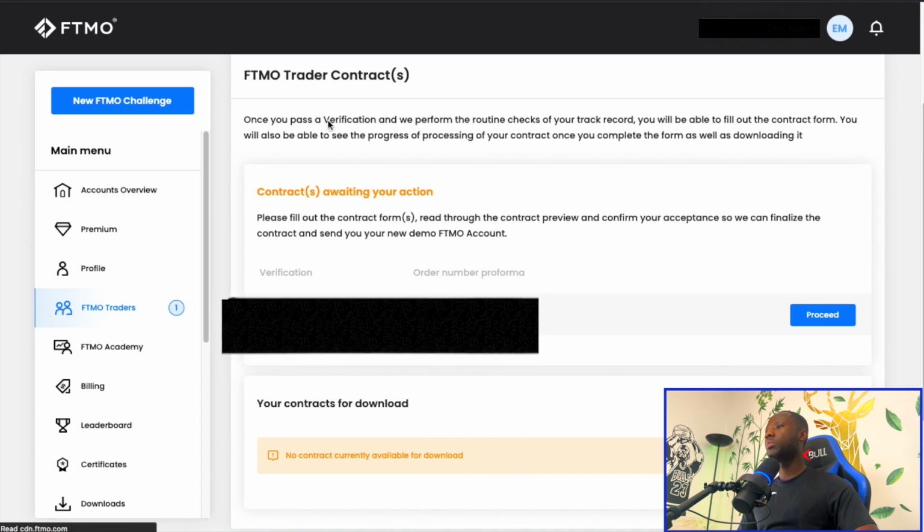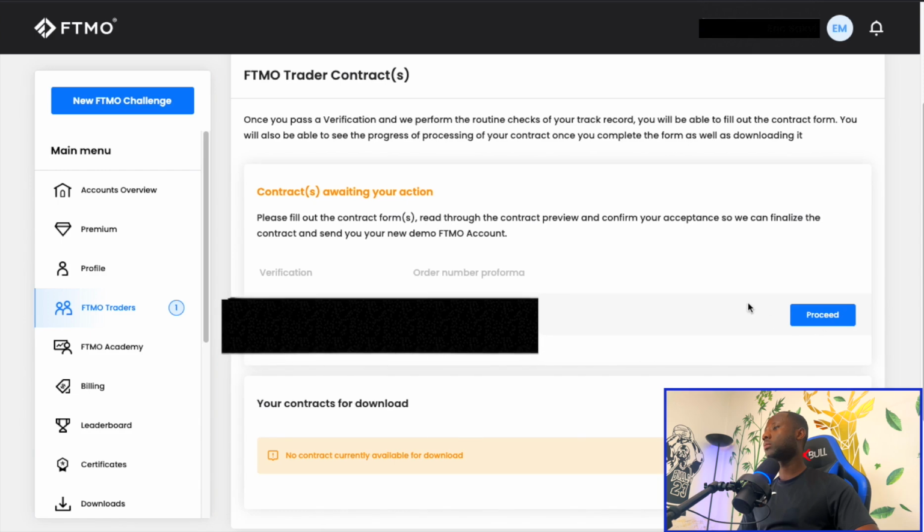Once you pass a verification and you perform the routine check of your track record, you will be able to fill out the contract form. You will also be able to see the progress of processing of your contract once you complete the forms, as well as download it.